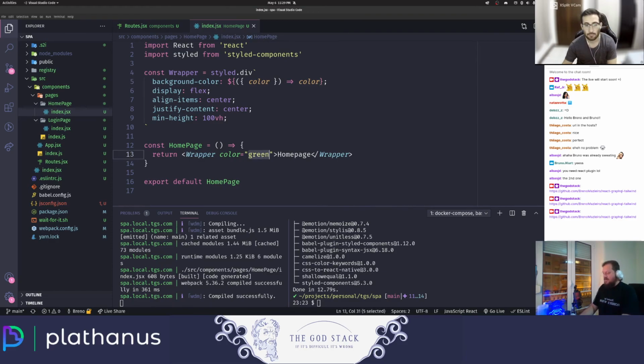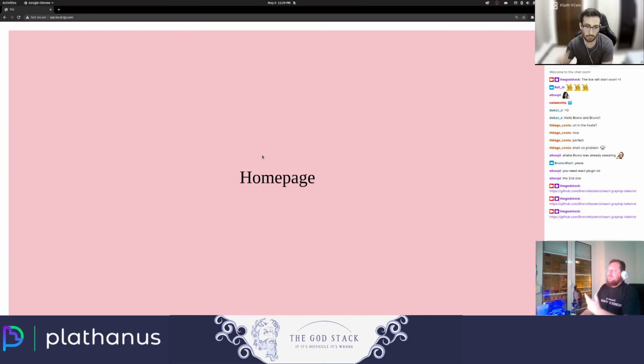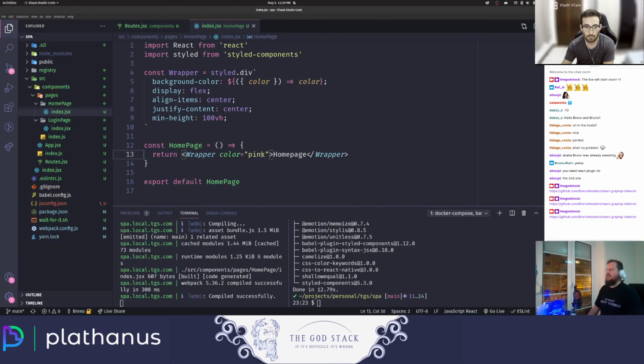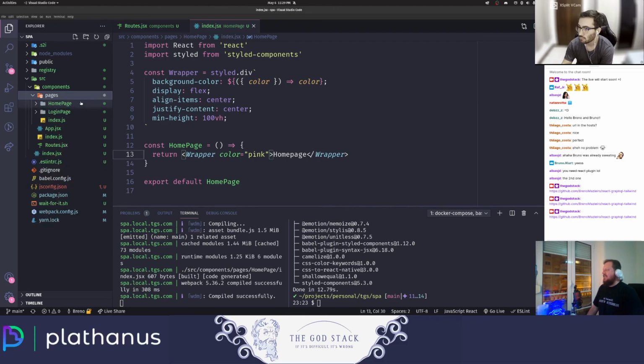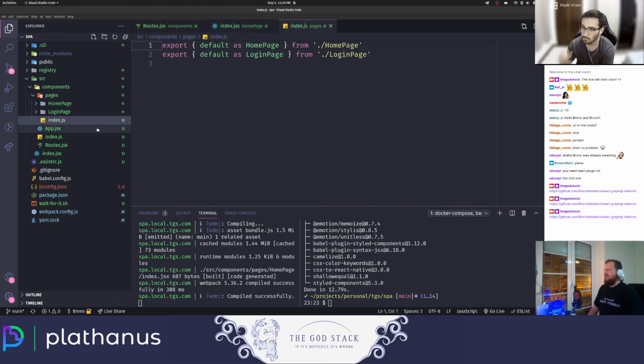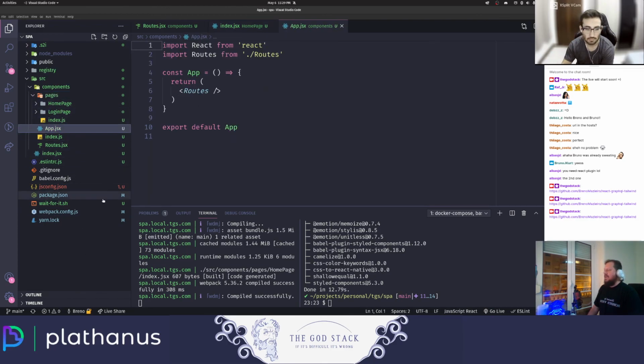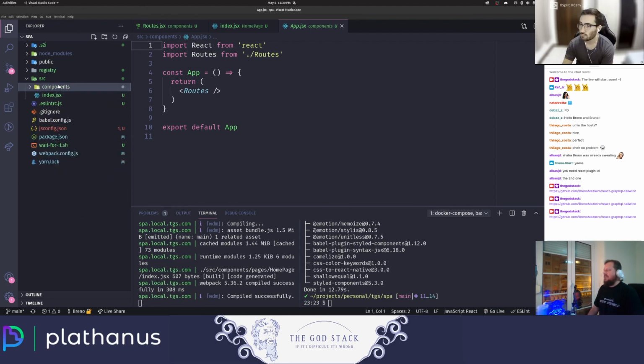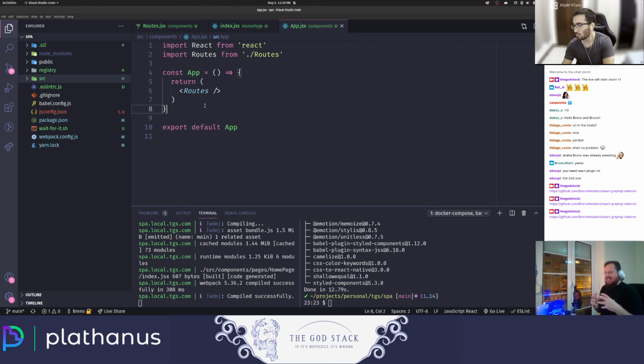Let's just try pink now. There you go, my website is pink. Nice. Very cool. I believe that today we did a lot of things. We worked with styled components, we worked with the HOCs, and we created all the infrastructure for this folder. I believe we will stop here, because in the next session I really want to explain themes to you.